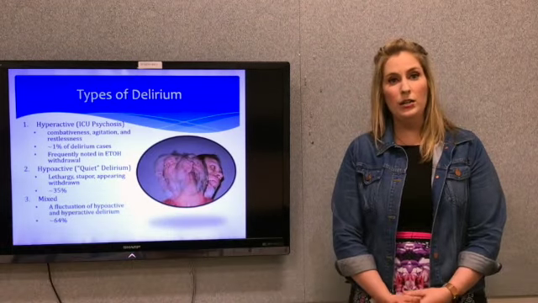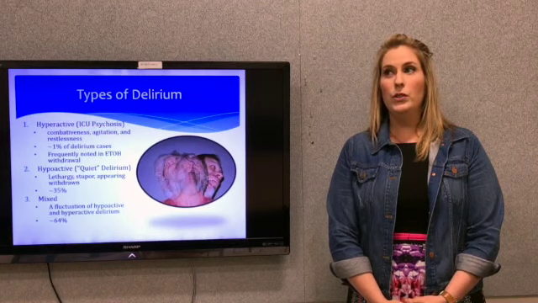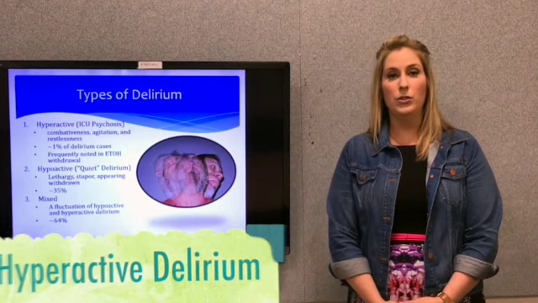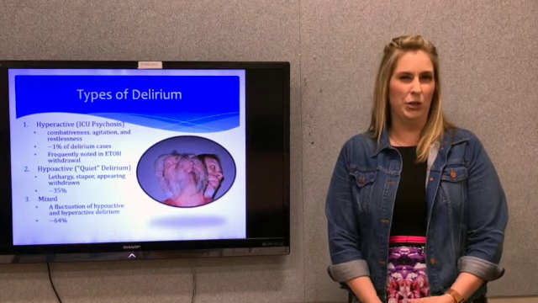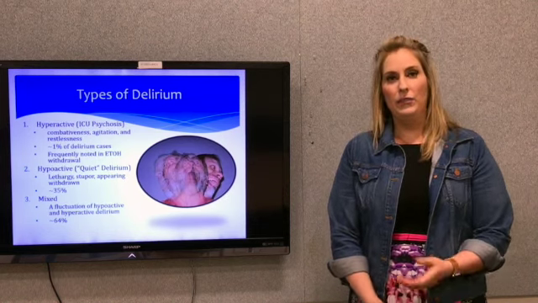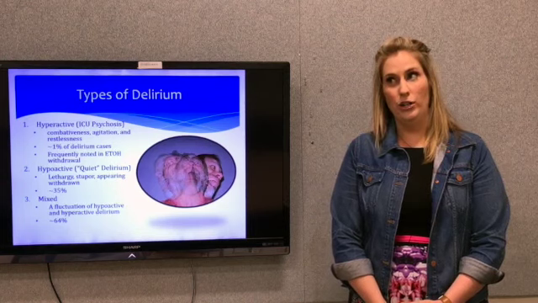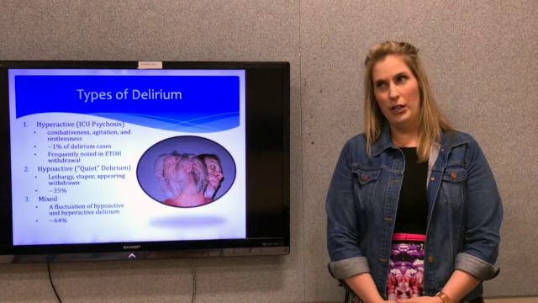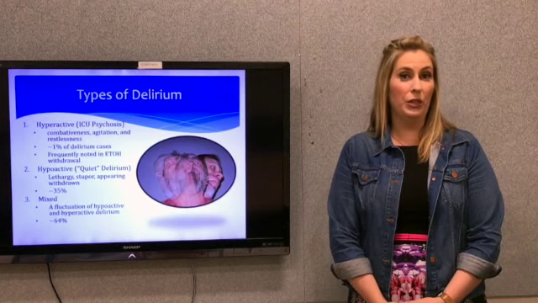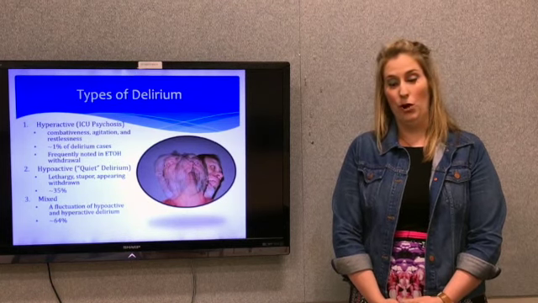So there are three types of delirium. The first is hyperactive delirium or ICU psychosis, and this is what you think of when you think of delirium. It's combativeness, restlessness, agitation. However, this only occurs in about 1% of delirium cases. This is frequently noted in people with alcohol withdrawal.